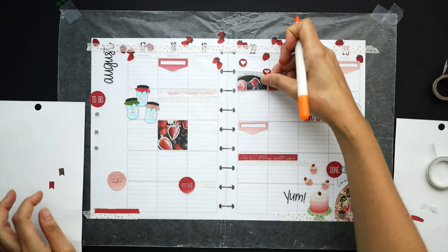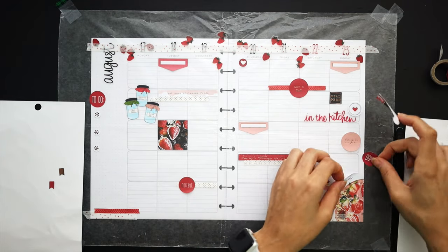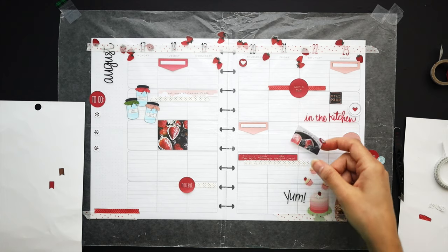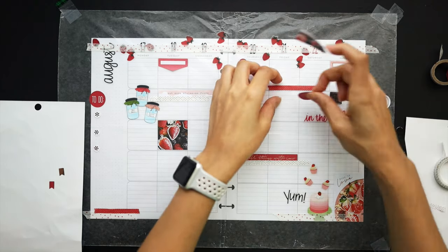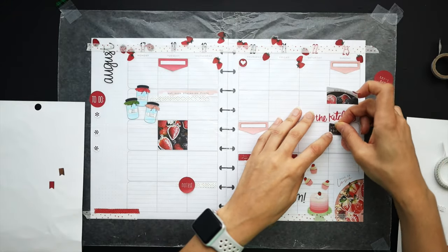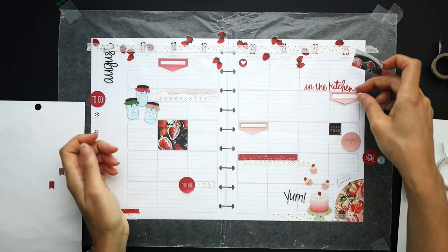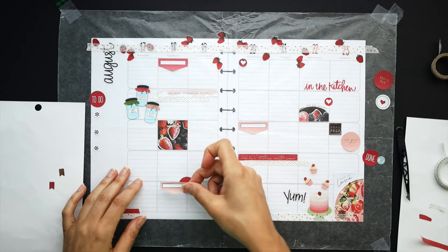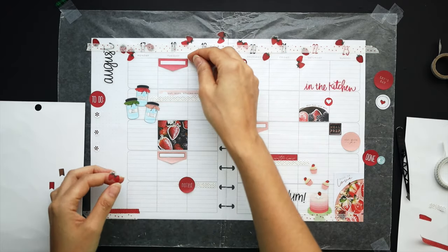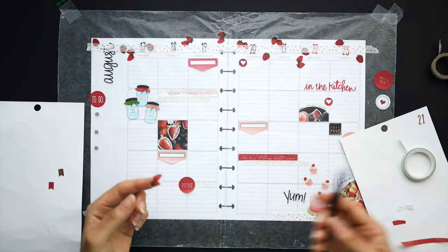So I am going to cut out this box sticker here and just make it a square, and then reuse that other piece somewhere else. I just didn't want it hanging out. I like the square look better, I guess is what I'm trying to say. So cutting it, I liked, and then hopefully I can again try to get it into the design a bit more and figure out how to make it look good.